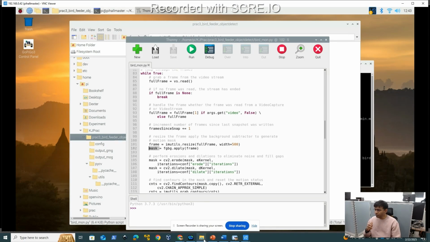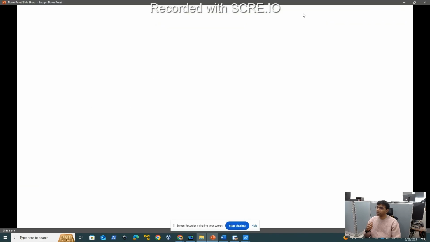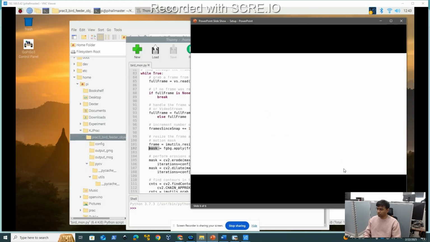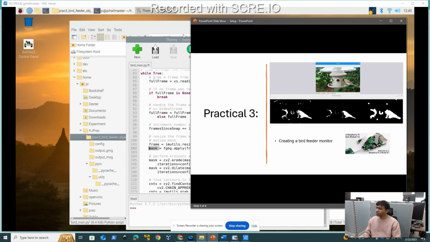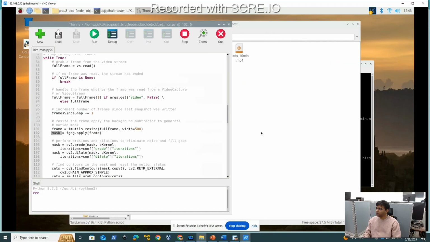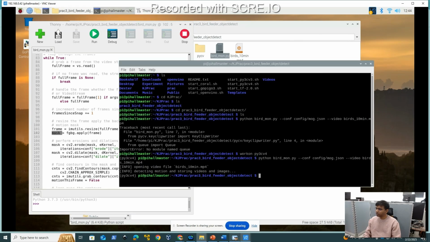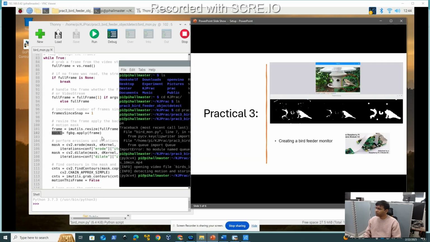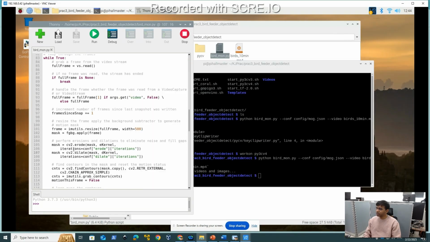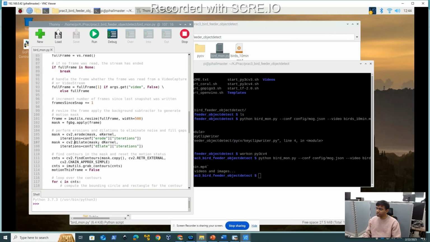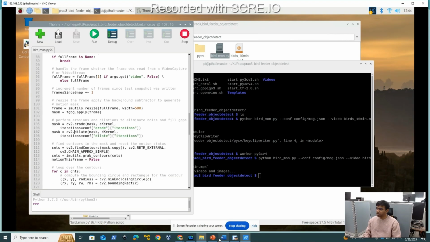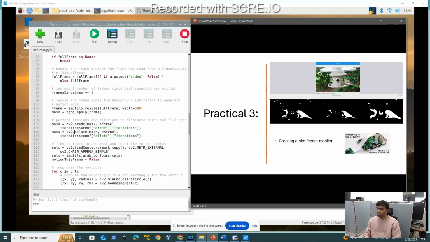So here we are doing this operation, using this part over here, so that we get a mask. Firstly we apply it and we get a mask like this, and then we use the erode function and the dilation. After getting this, we get a smooth mask like this.